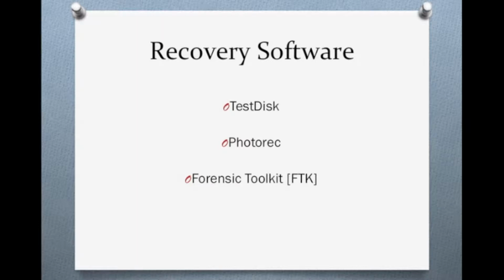The recovery software typically used for Linux would be TestDisk and Photorec. Those are the two most commonly used, and they're very powerful and easy to use. TestDisk is a very wide-range data recovery software, and Photorec is a little bit more specific, but it's still powerful and very user-friendly. For the Windows side, there's the recovery software known as Forensic Toolkit, also known as FTK, and this is another great tool for extracting information. Now, these three tools not only recover the files that are on the phone itself, but they can extract the deleted files.